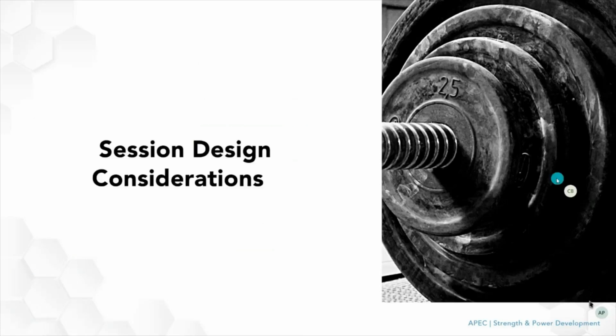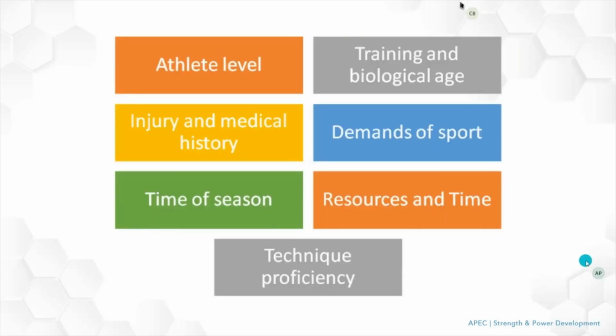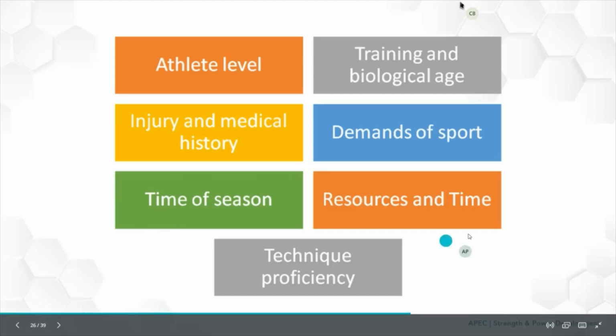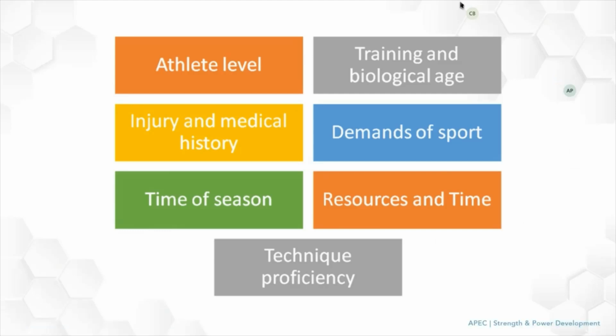So then if we move on and just look at some session design considerations. Yeah, so session design considerations. This is when we're actually sitting down. We know what the adaptation we're looking for is, now what some things we've got to consider before we start writing our program. The level of our athletes, so this is going to have an effect on what types of training they should be at. If we have a very untrained athlete, then they're going to have to build basic strength and endurance first before they can go into the more advanced power side of stuff.